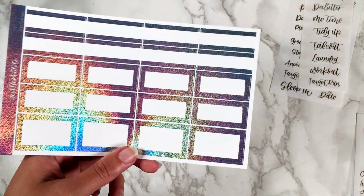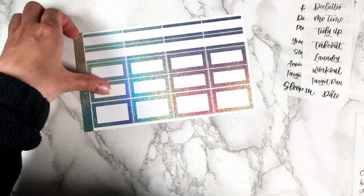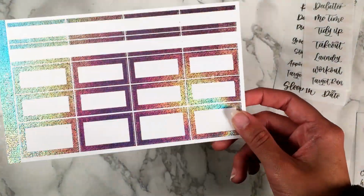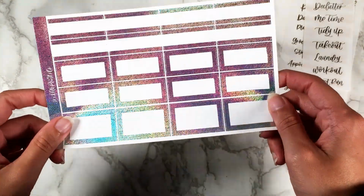I don't get a kit without boxes. All kits come with boxes, and I always want to use those boxes. So if I did a Franken spread again, which is always my intention, then I'm gonna do it again. I might just do that as a fun challenge, like a use up all my stickers type thing. That'd be kind of an interesting idea.